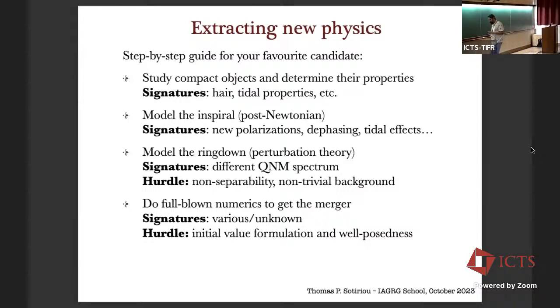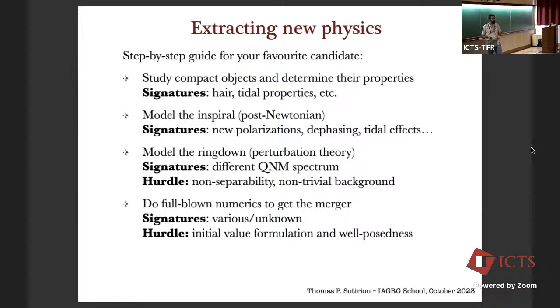Okay, so let's go step by step through what you would have to do if you had your favorite theory that is deviating from GR or the standard model, but now you have a set of field equations with a certain number of fields. You say, okay, what do I do to constrain this theory with gravitational waves? The first thing you would need to do is study compact objects at the stationary limit and understand their properties, right? And you do this for two reasons. First, if they don't deviate from GR much in the stationary limit, then you're probably not going to find much deviation in the waveform.